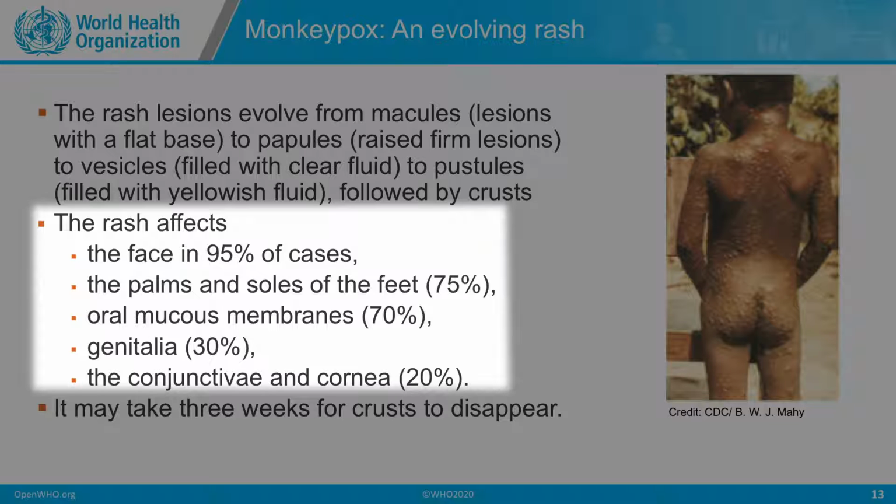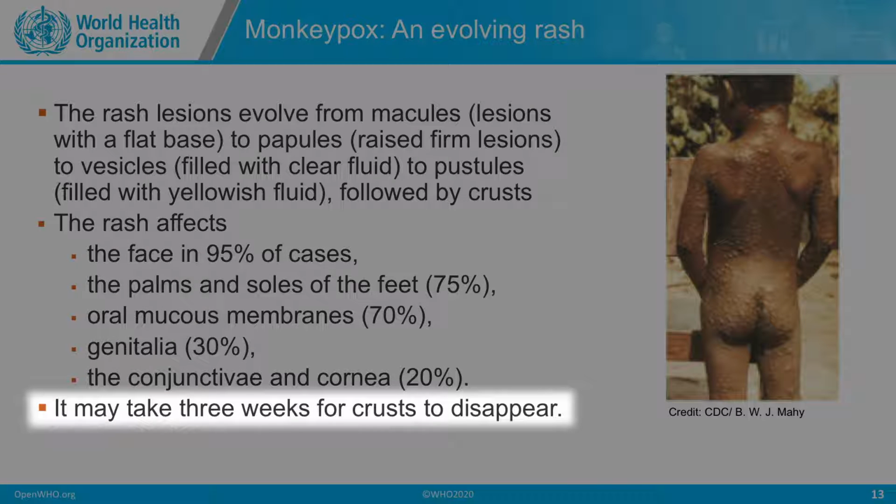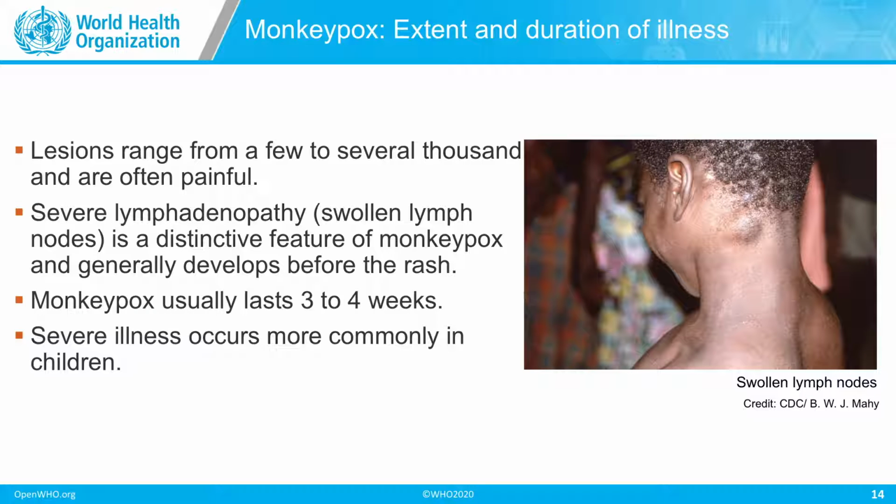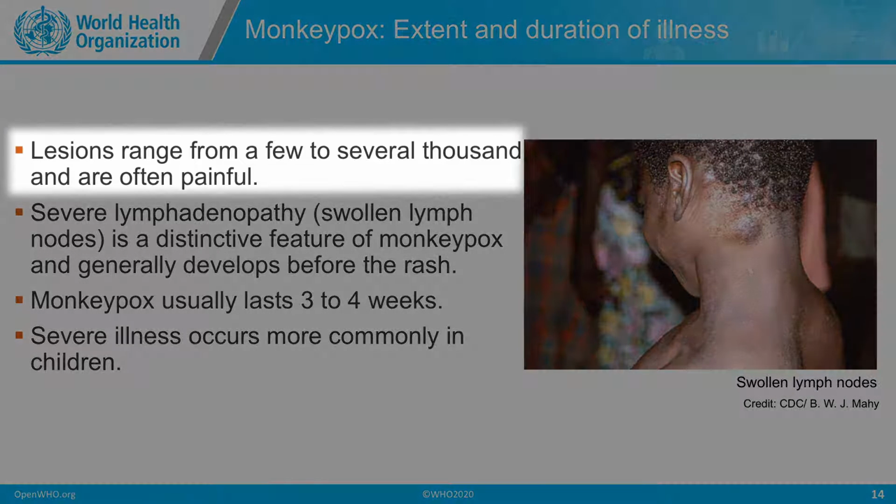Characteristic of monkeypox is the fact that it affects the palms and the soles of the feet. This is in 3/4 of patients, and it's unusual because most infectious diseases don't do that. It will affect also the mouth, the eyes, the genitalia, and all of these areas of the body can result in complications when they become infected with monkeypox. It will take several weeks, 3 weeks, maybe even 4 weeks, for the whole rash to evolve, dry off, and then disappear. Once a rash develops, it can remain quite mild, or it can evolve to several thousand painful lesions.